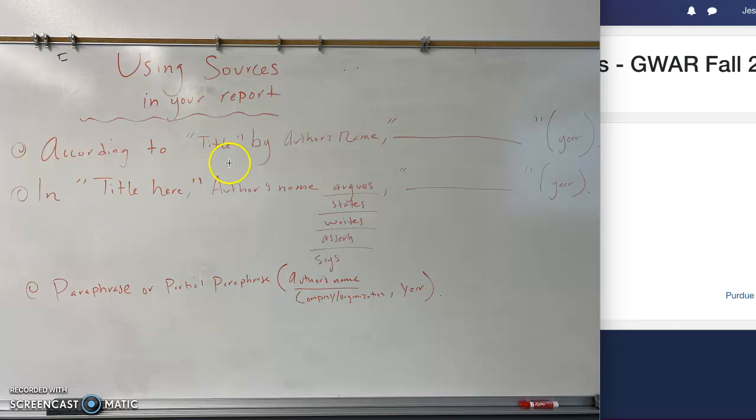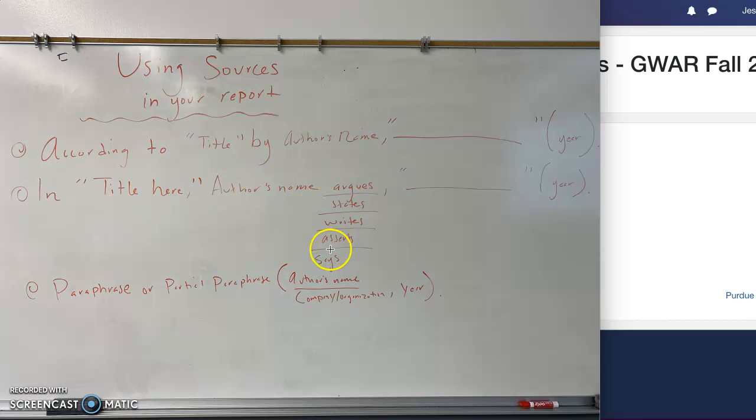So if you're citing a source, you want to introduce the title of it, whether it's the title of an article, a YouTube video, a documentary, or maybe just the title of a website or a web page on that site, and then the author's name. If there's no author, then it would be the organization or company that created this information. Then in quotations would be your direct quote, and then the year it was published. If you can't find the year, just find the most recent date on the website or the page, and put that there.